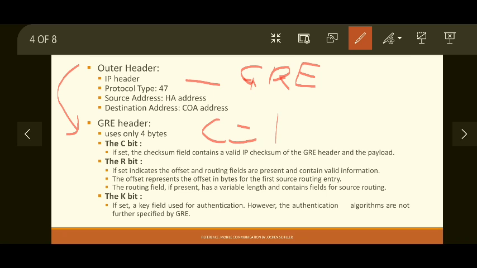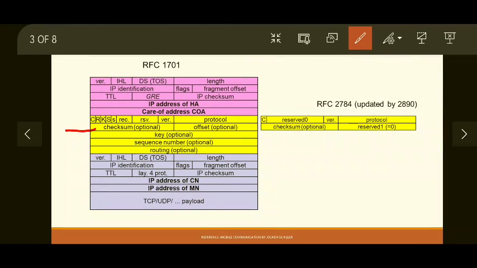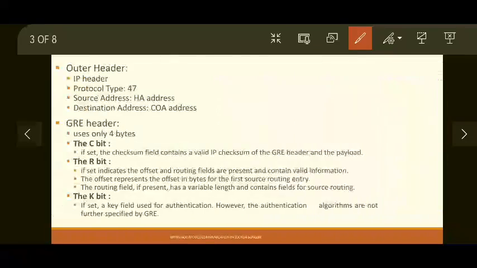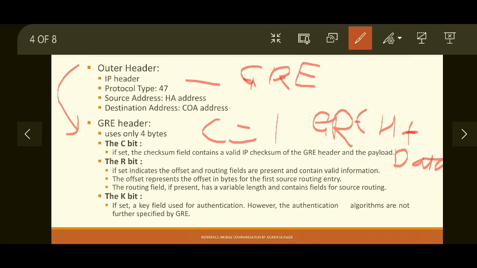So the checksum is calculated for the GRE header plus the data, and mentioned in the checksum field here. This is an optional field, the checksum field.